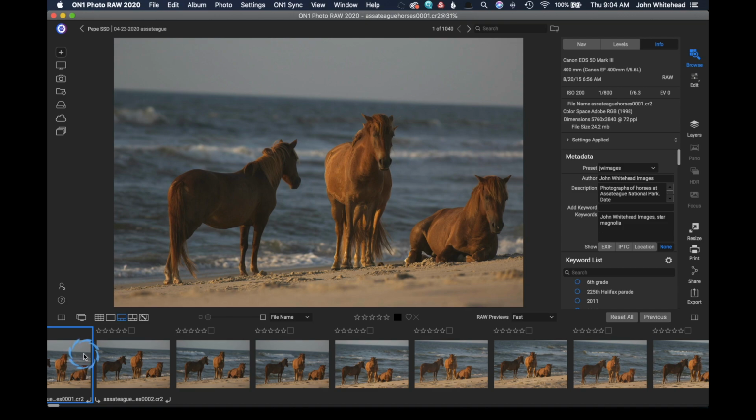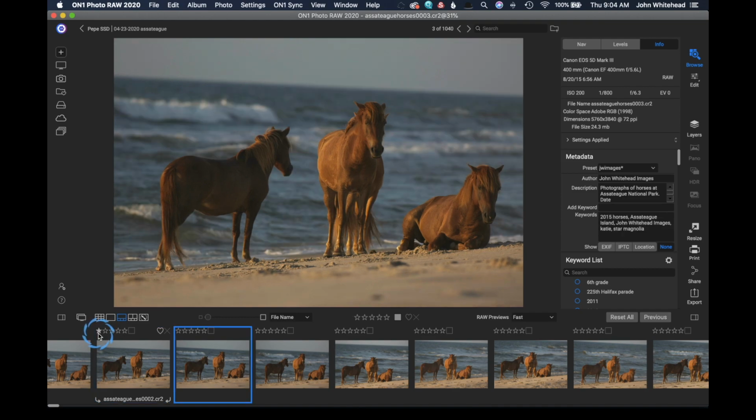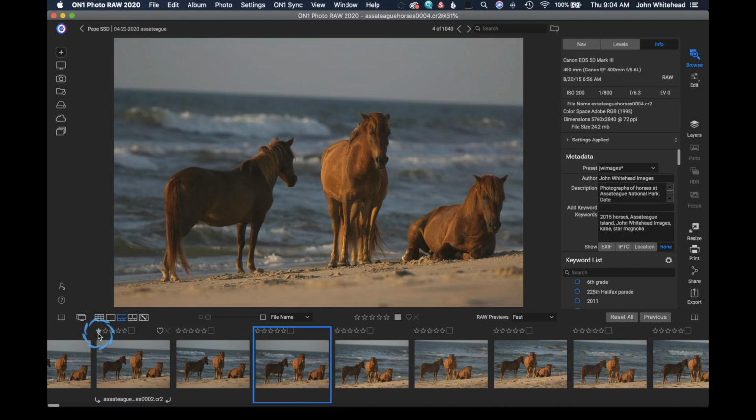And what this is going to allow me to do is toggle through the images. If I find an image that I like, I can just hit the number 1. And you can see right here, it gave it 1 star. If I hit the tilde key, it's actually going to remove that star. I'm going to give it the star back. Then I'm going to be able to scroll through my images.